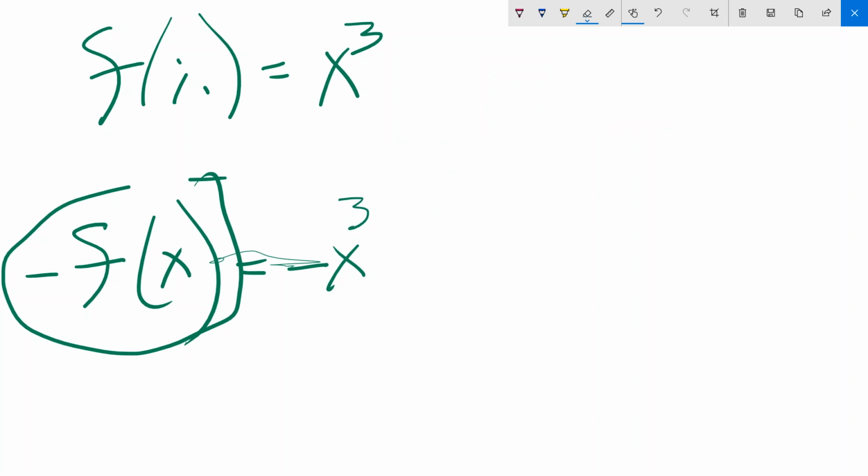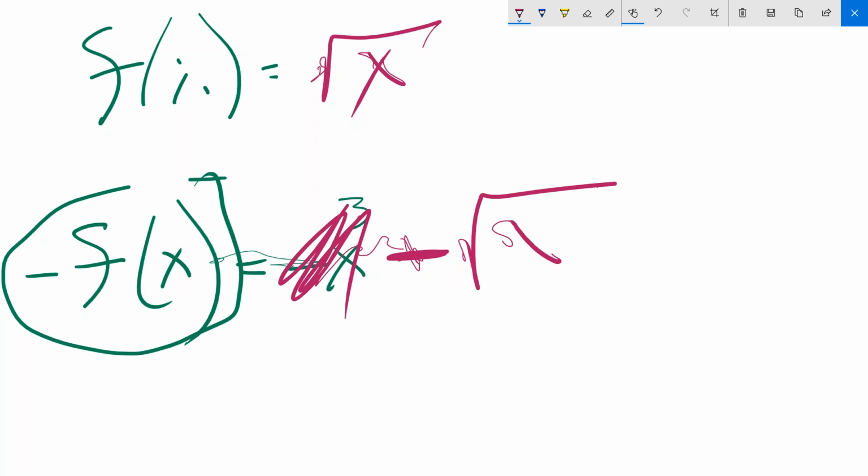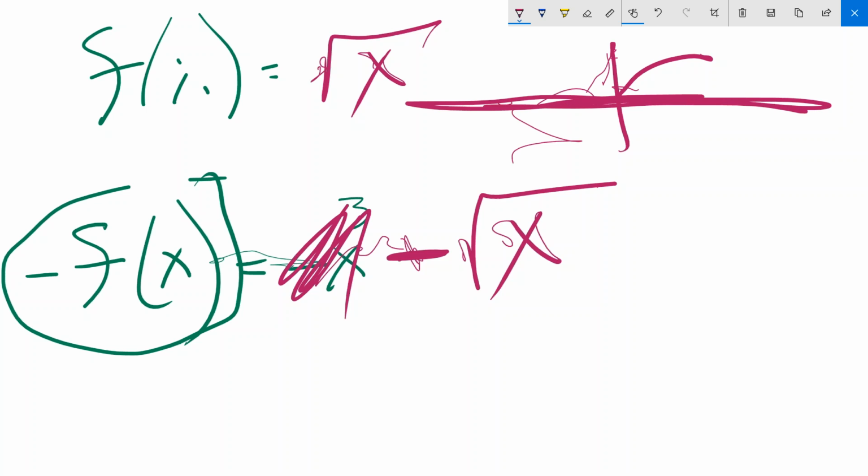let me go back to this function, which shows this a little bit better. Square root of x. You with me? This one graphs like this. What do I have to do to that to make it look like negative square root of x? It's vertical, right? Put your hand, open face, facing your eyes, right above the x-axis, and flip it vertically below the x-axis, or across the x-axis. That's what a vertical reflection is. See why I call it vertical? We're flipping it about that line right there. If I flip that about that line, I get that. Right?